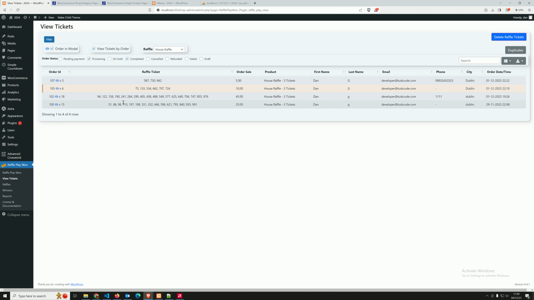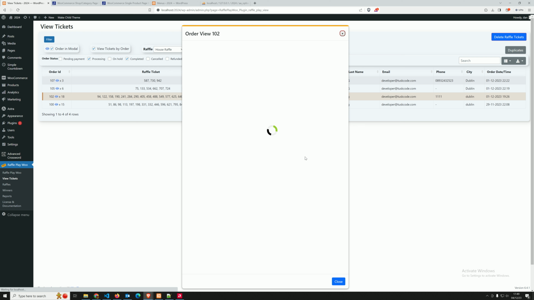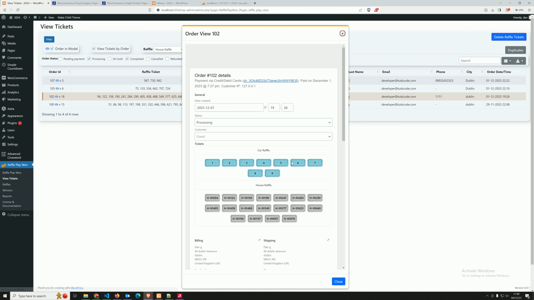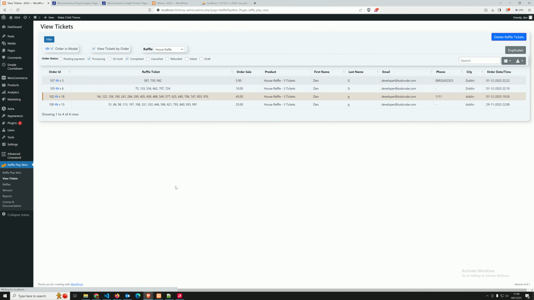Sometimes you have multiple tickets in a raffle, like I think I have on this one. So I have two raffles and I have different tickets. Okay, so it's going to display only the house raffle, which is this one here. All right. Next thing is now the plugin is going to be compatible with high speed... I forgot actually how it's called. Setting.